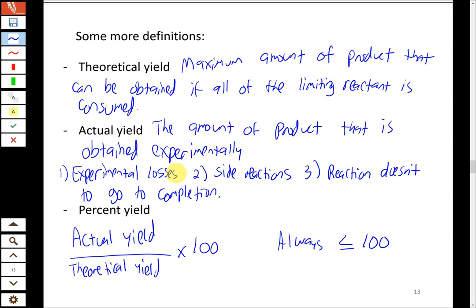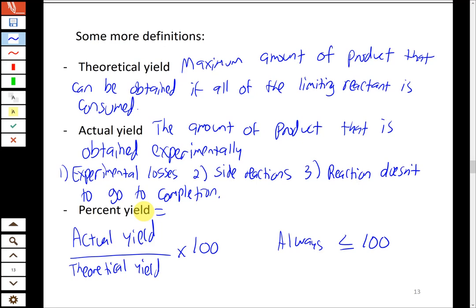Alternatively, remember that we can do a little bit of algebra as well. So if we give you the percent yield, you could then calculate what the actual yield would be from that. So basically just rearrange this equation. Percent yield is actual yield over theoretical times 100. Rearrange the equation and solve for actual yield if you know the percentage and you know the theoretical. So we can ask you that in a couple different ways, but in reality there's only going to be one thing that's unknown in this type of problem. Either the percent yield, which you'll have to calculate, or the actual yield if you're given the percent yield.